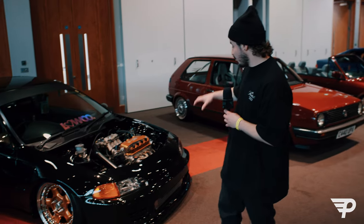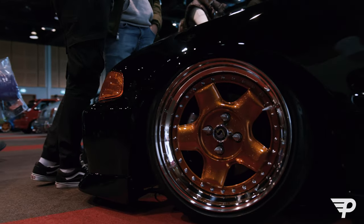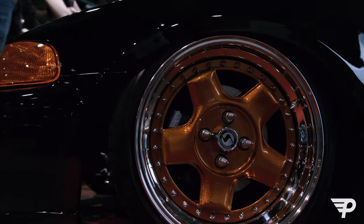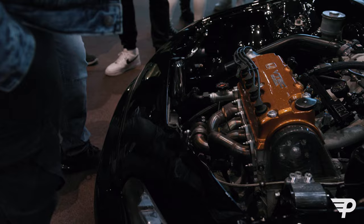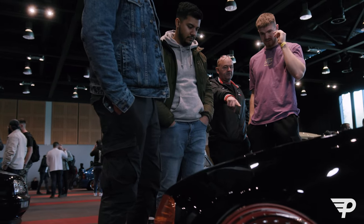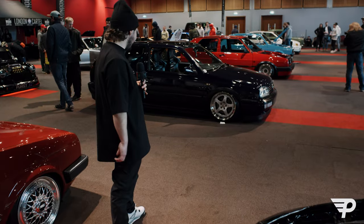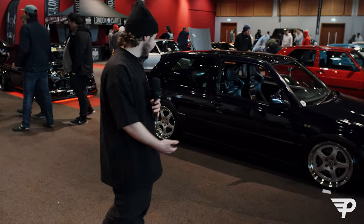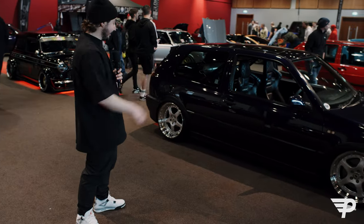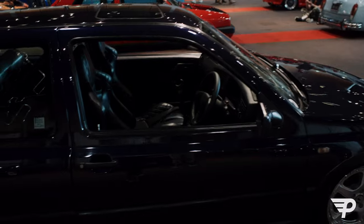This EG hatch is super sick — really nice build, sits aired out really nicely. Even tuck all the way around, really low, really cool engine build, stripped interior, really nice air setup. Really cool to see these Civics being done like this and not just all of them done track spec. Big fan. Big fan also of that Mark III — sits really nice on Schmitz. I'm a Mark III boy and this is really nice. It's on air, you can see the air build. Purple Mark III sitting really nice on Schmitz — can't go wrong.